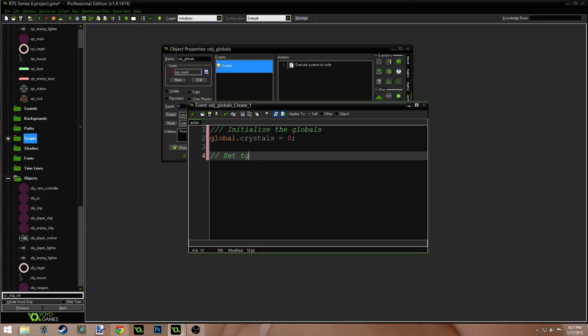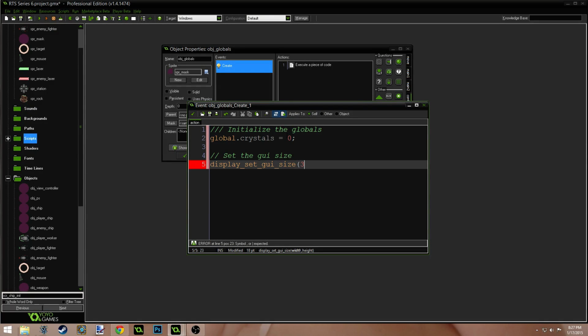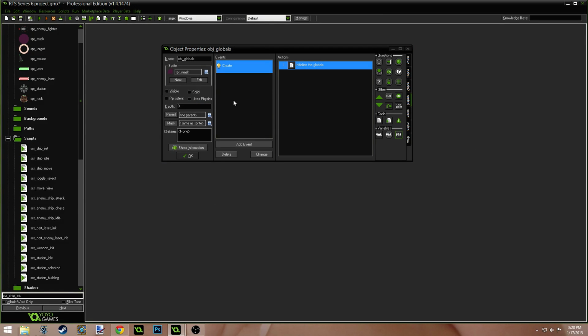The next thing we're going to do is set, I want that to be a comment, set the GUI size. So display set GUI size. We're going to set it the size of our room, which is 320 by 180. Okay. We're also going to create a new font. So come up here to the top and click on the double T's, which is create font. We're going to call this font GUI. We're going to uncheck high quality, and we're going to check off anti-aliasing. I'm not sure how to pronounce that.